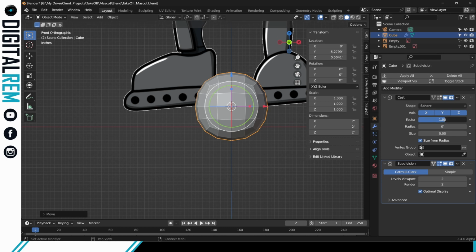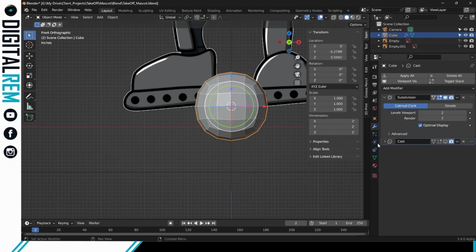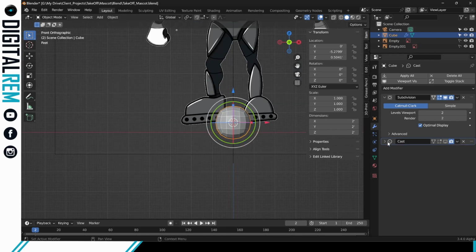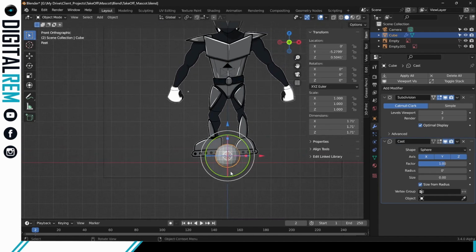All right. And I think I did that backwards, that's why it's not showing right. Put this right here. There we go. So now you can see it went from squarish looking to more of a circle. It just changes it a little bit. Now for a head, this is perfectly fine. Not at all times are you going to need the cast modifier. I like working from the cast modifier just because I know I'm working with a perfect circle.